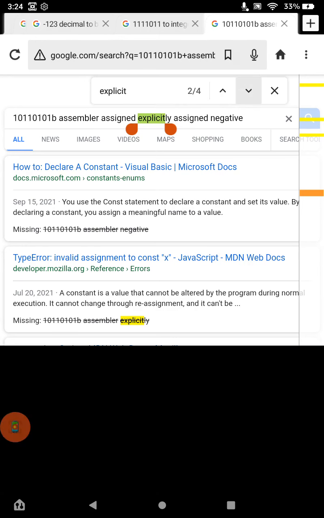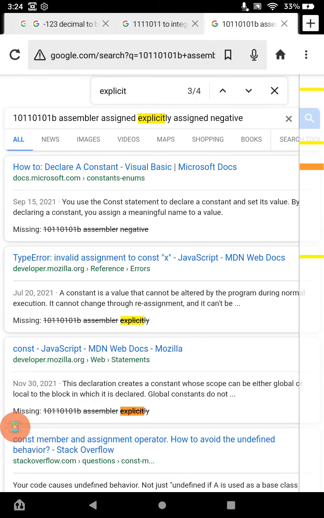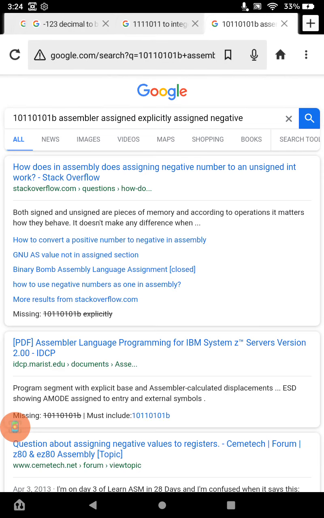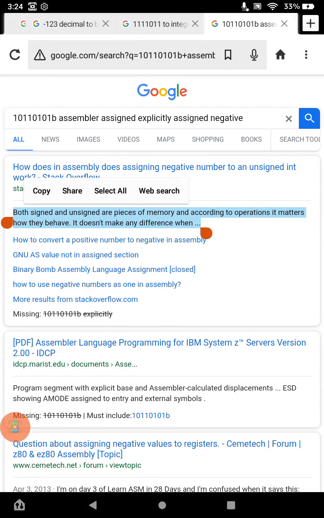So let's see, just going to do another search. Both signed and unsigned are pieces of memory, and according to operations, it matters how they behave. Doesn't make any difference when. Okay.